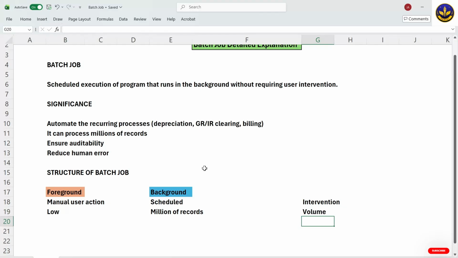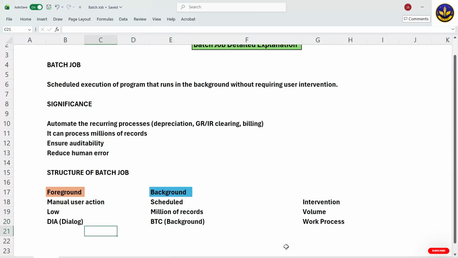And next we can talk about the work process. Just after this we are going to see the work process, what it is, and what the role of this work process is. Whenever you are executing any T code in the foreground, you will be using a work process as a dialog. In short, we write it DIA. Let me mention it. So here you are utilizing the dialog work process, but here you utilize BTC, which is background. Remember, these are very important from the technical perspective.